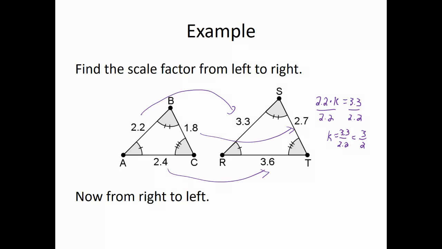Now, if we were to consider the scale factor as we go from right to left, well, I won't take you through the details of this, but I think it'll come as no surprise. And I'll call this k prime to distinguish it from the k we saw before. If we go from right to left, it will be the reciprocal of the scale factor when we go from left to right. Okay, but again, the point here is that similarity implies that there exists a single constant quantity, such that when we multiply each of the sides in the first of the similar triangles, we get the length of the side to which it corresponds in the second.